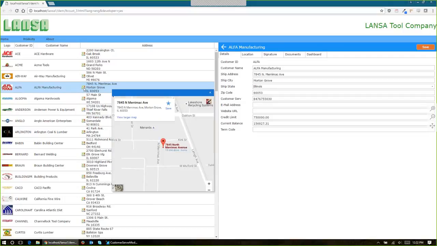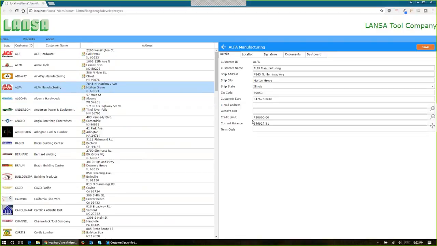Now, LANSA has things that we call a widget, and these allow you to integrate with third-party technologies such as maps. We make that really simple for you. Now, if you're wondering what is controlling all the styling in the application, like the colors for the push buttons and lists and menus and so on and so forth, well, I just mentioned a second ago that we're not hand cranking any CSS in this application. Instead, LANSA has a theme designer, which allows you to create these styles without writing any code.